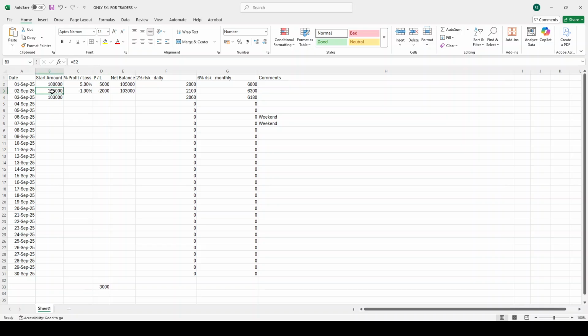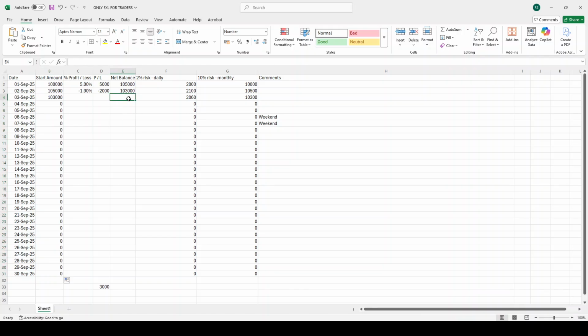If my capital is 1,05,000, I can risk 2,100, which is 2% of this capital. My total risk, let's make this 10%, as I said. So we'll make this 10% and drag and drop this to 10%. So this will be my maximum risk for the month. Actually, I can drag it to here. This will be my maximum risk for the day. And say, next day I started trading with 1,03,000, right? Even this I can drag.